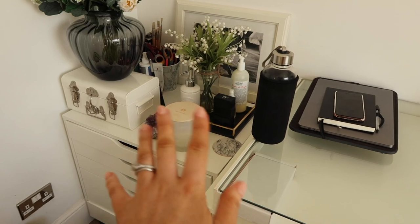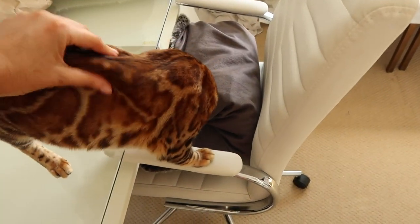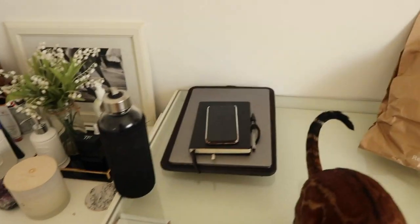We have this messy area over here that I'm not really sure what to do with — that's Luna's pen. I've popped my desk here. Over the past few months I've been doing so much shopping in lockdown. There are little things over the past couple of months I haven't shared with you, kind of like since my Zara haul and my kitchen organisation haul. I thought I should do a big cumulative haul.